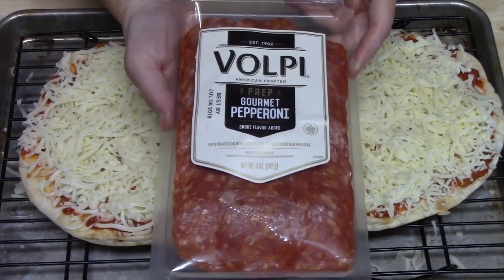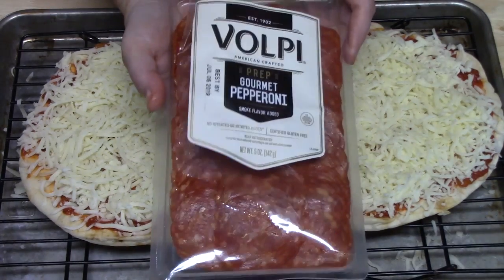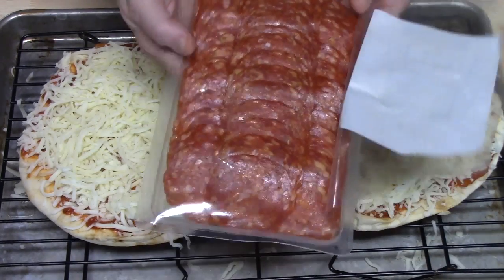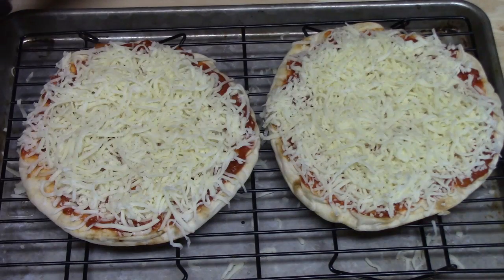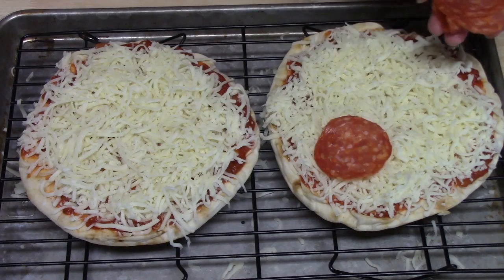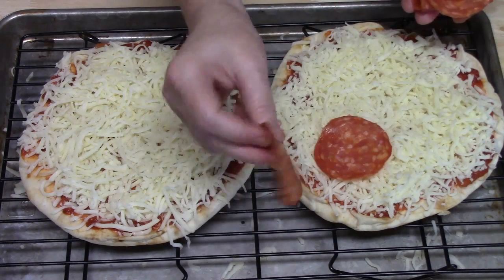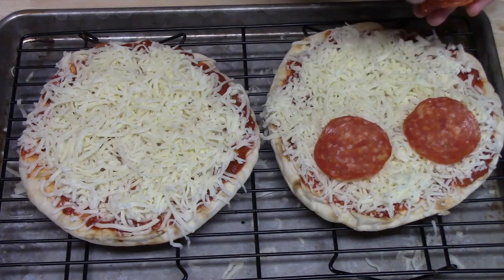All right, y'all. So this is the gourmet pepperoni that we picked up from Trader Joe's. But any pepperoni will do, y'all. It is not a problem. Oh, look at that. All right, I'm going to pull some out of there. We both want it on the pizza. Oh, look at that. Nice and thin. That smells good. Want to try a piece?